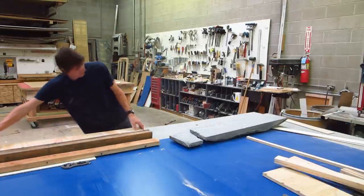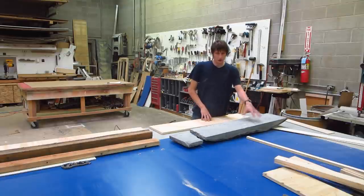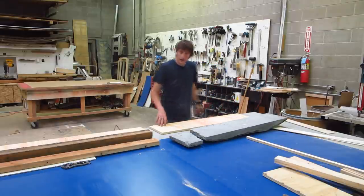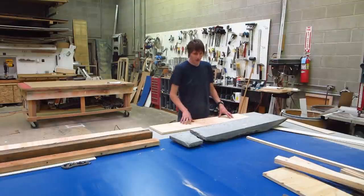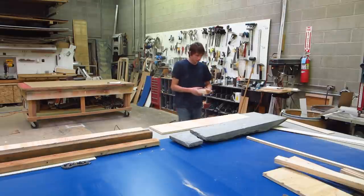So all I gotta do, I want this to be attached firmly enough so that the concrete can hang from the glue lam. I want to use just glue if I can, but after, I might have to go back and drill anchors into the concrete and anchor this down as well. But for now, I'm just going to start with just glue. Just a lot of glue.